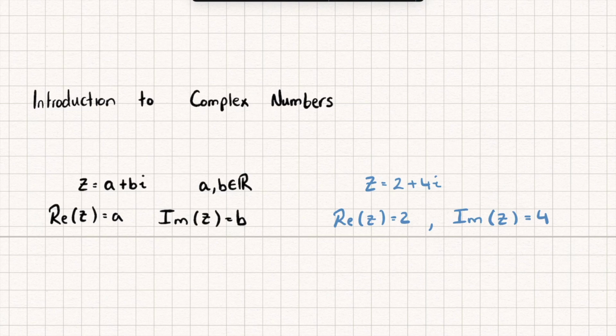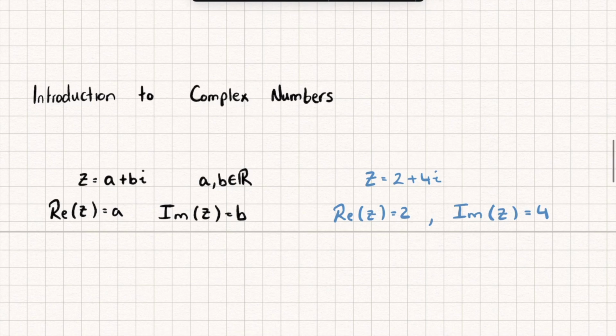Okay. Now, just because our complex numbers have both a real and imaginary part doesn't mean that they can't be equal to 0. So for example, we could have another complex number. I'll use the letter z subscript 2 to denote a second one. We could have a second complex number which is just equal to 3i, so it doesn't actually have a real part, or it does, but the real part is equal to 0. We could also have another complex number which is just equal to 2. So this is a complex number, it just doesn't have an imaginary part.